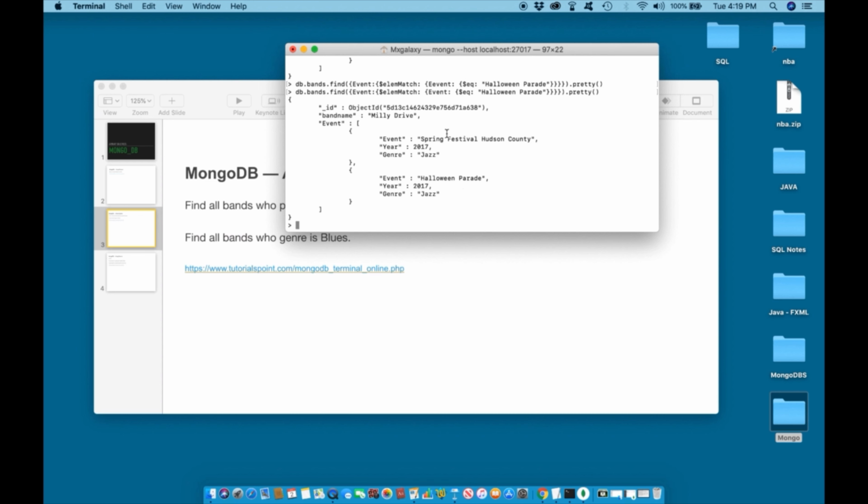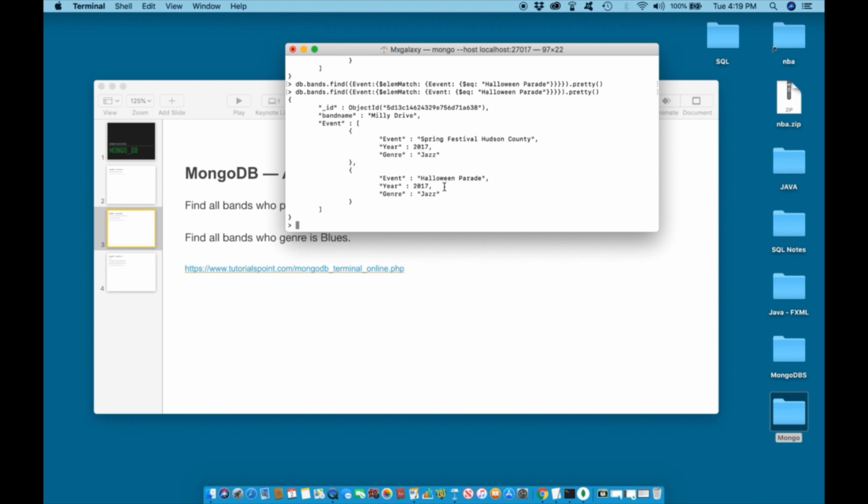If there's any other parts of information stored within the same document, all of that information will also be returned. So therefore, besides the Halloween parade, this band also performed at the Spring Festival within the same year. Therefore, it was saved within the same document.